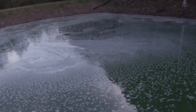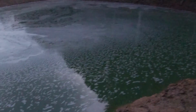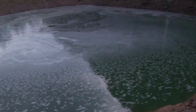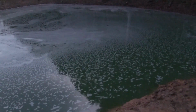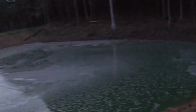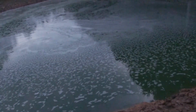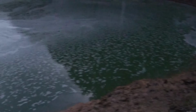They actually dug into some rock and then we covered that back over with some clay, but I did that after the company left that was working on this. I used my Kubota, put the clay back over that rock that they hit, and then I ran over it with the tractor, which wasn't enough to walk it in like it really should have been. So if I'm guessing, that's where it might be seeping out. But there's soil over it now, so I think we got a fighting chance of this stuff working.